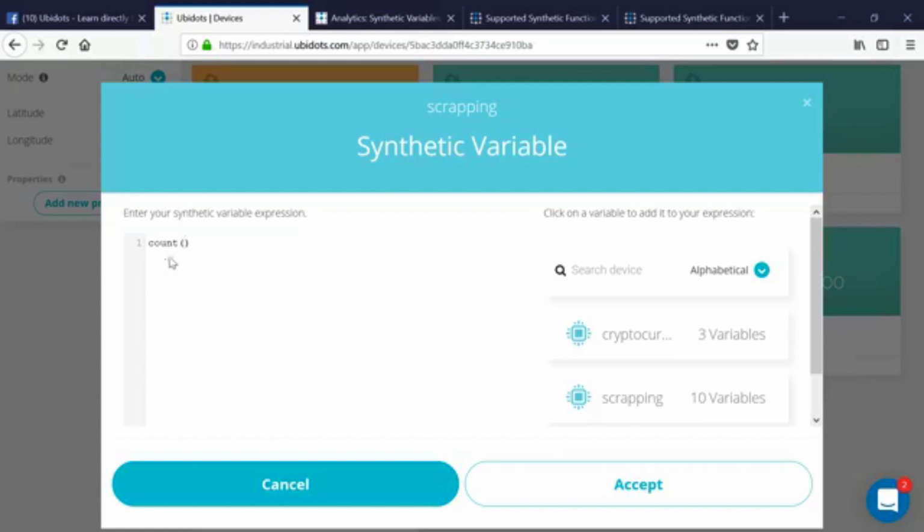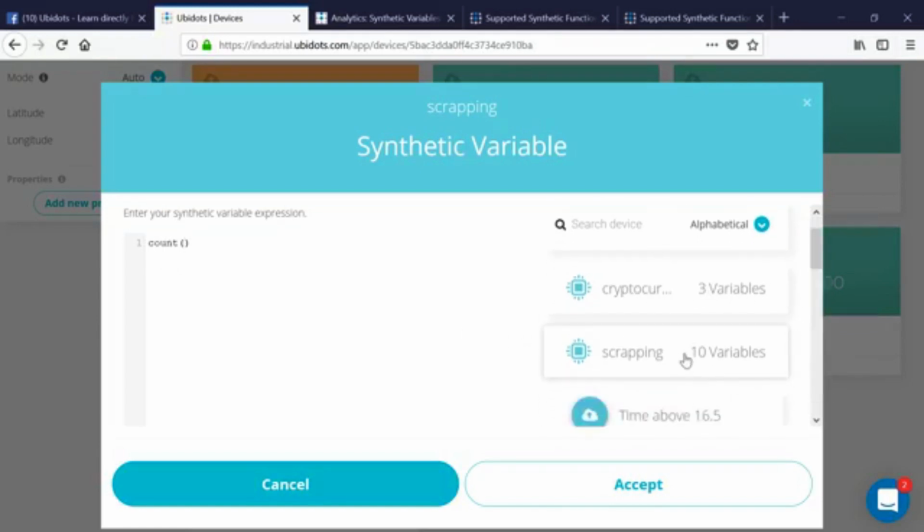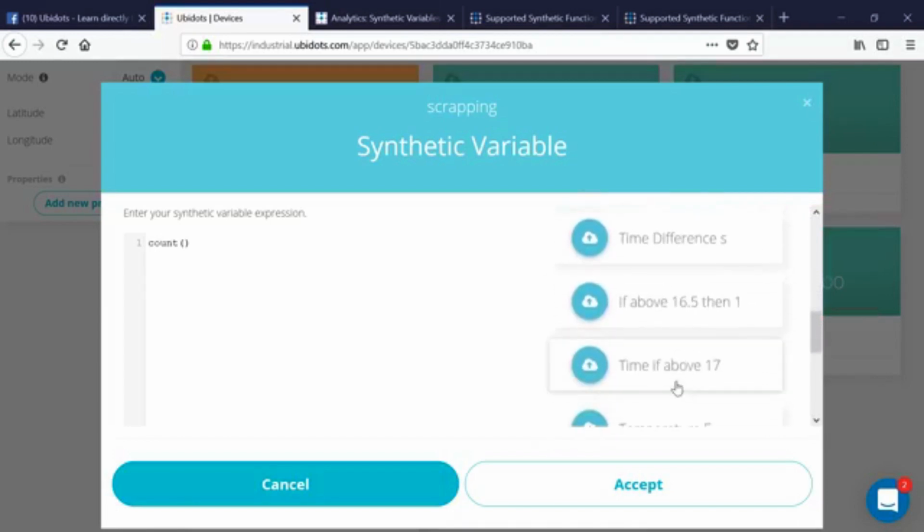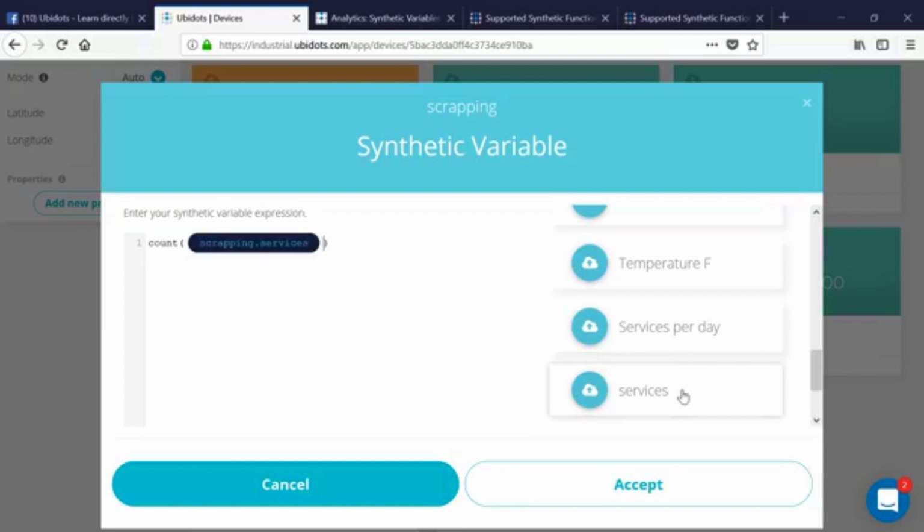Yeah, so this is the function, and then I'm going to select my variable. So here I have my device called scrapping. It's just a random name, and I'm going to look through services. But yeah, services, and then just a comma, and then the data range I want to compute. So I told you guys it's every month. Okay. So it's really simple, just by putting here double quotes, 1D, D is for day. I think it's month, and then that's it.